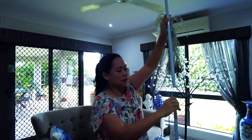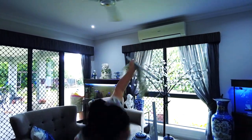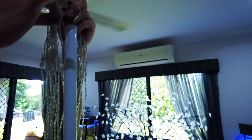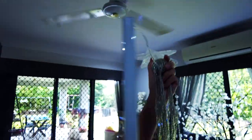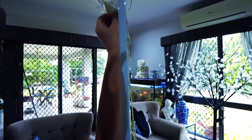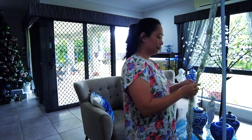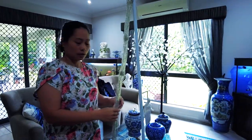This is very easy to install. The sad thing is that it is raining, and the weather forecast said it's going to be the rainiest day this week. So yeah, it is actually raining right now. We only put half of the gutter lights on that we just did before. We also did the roof lights and we put up the star on the roof too.